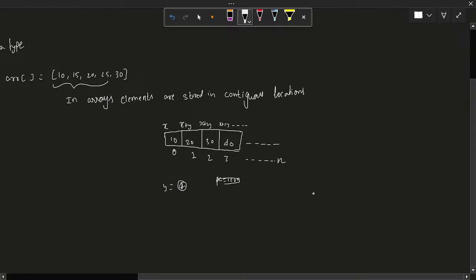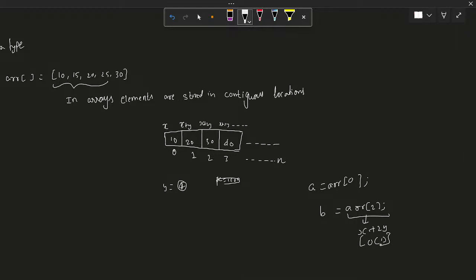So for example, a is equal to array of 0, b is equal to array of second, so this would be x plus 2y, where we get big O of 1 complexity for this. Basically, array elements are generally accessed by using their indexes, and these indexes start from 0.